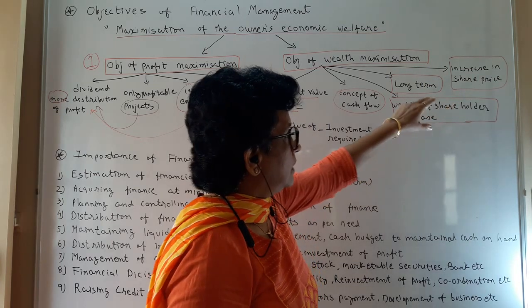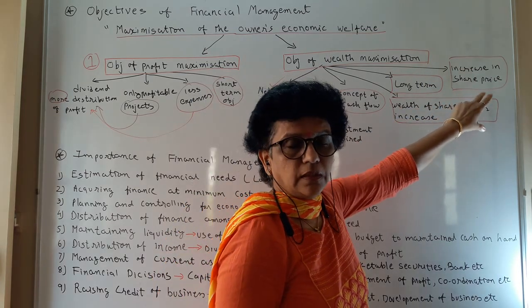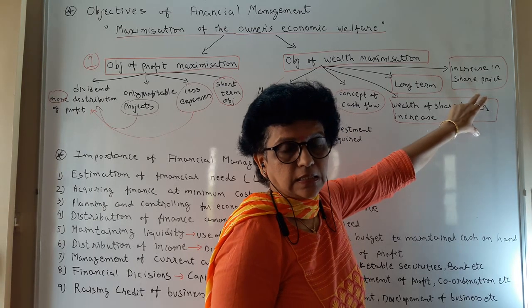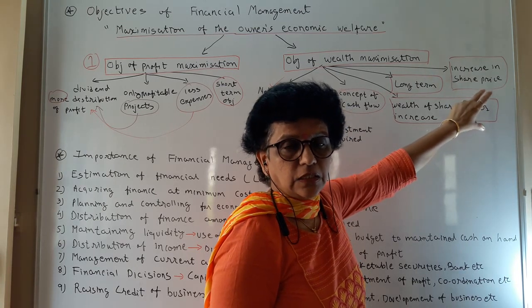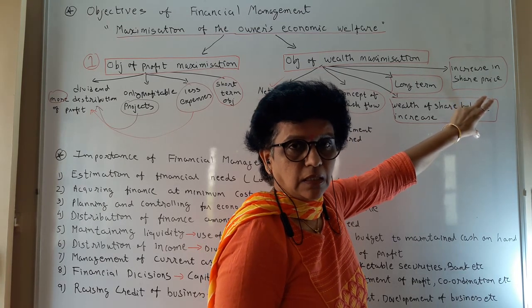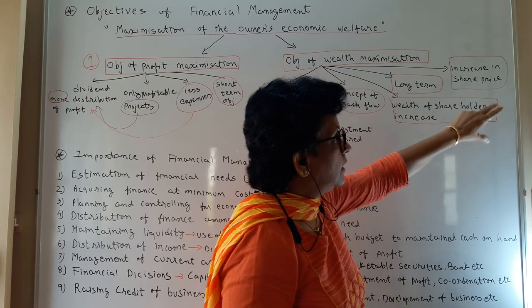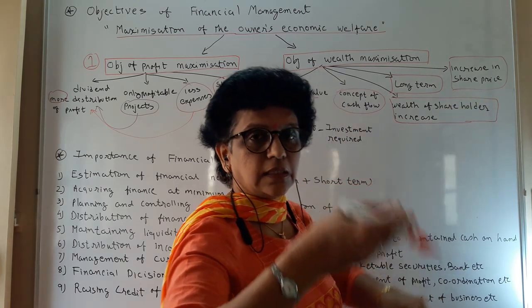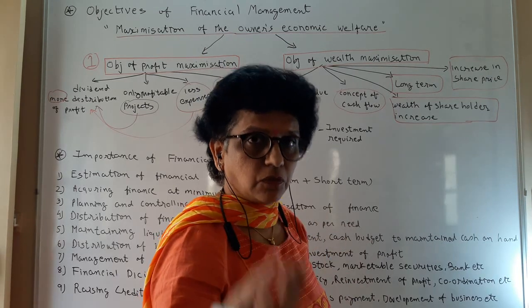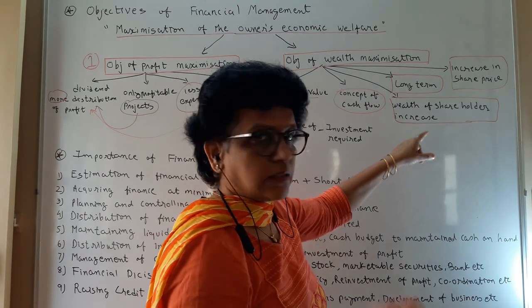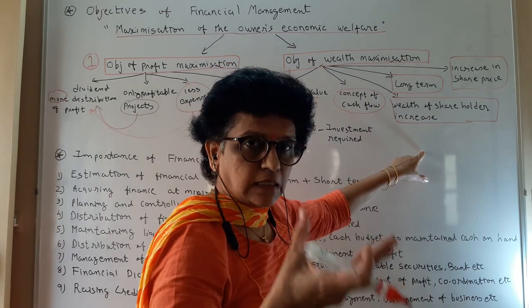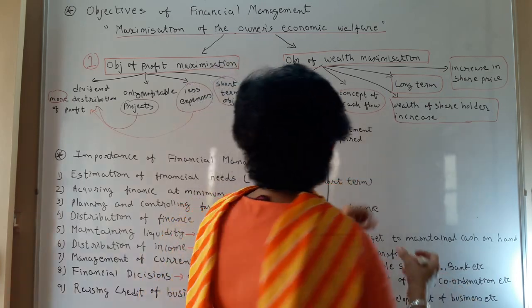So in this manner, the wealth of the shareholders' price must increase, and bonus shares are issued, other shares are given, gift shares are given. Like that, you keep on increasing the number of shares in unit form, as well as the price going to be more. So it generates the wealth of the investors.